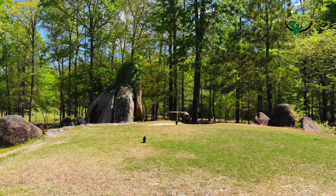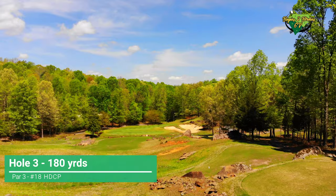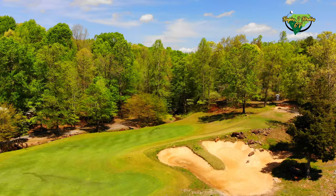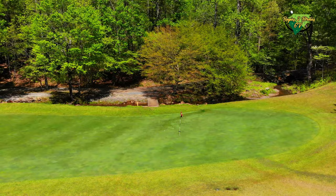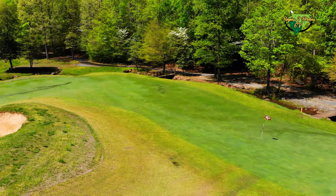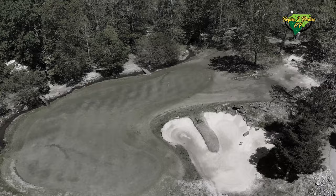Talking to one of the other members, I know they're going through some management and ownership issues, which can create problems with course conditions. You can see from the video the fairways aren't lush green, the rough isn't lush green. The greens are in okay shape, but you hit a bomb down the fairway expecting a great lie and you're wedged between Kentucky bluegrass and crabgrass. Just move your ball to a better spot — you didn't deserve the weeds. You're still getting decent roll on the greens.